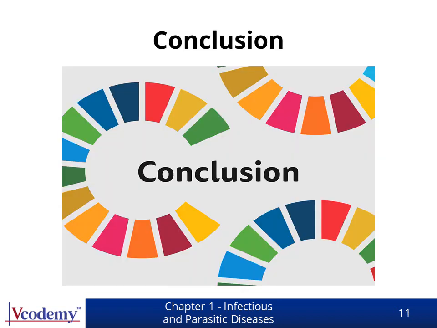Hope this is clear for you. So, we have touched upon all the major guidelines in this chapter, Chapter 1, Infectious and Parasitic Diseases. So, in conclusion, Chapter 1 in the ICD-10-CM manual has thousands of codes identifying a wide range of infectious and parasitic diseases. Pay careful attention to coding guidelines and instructional notes throughout the entire manual to identify the use of these codes and sequencing guidance.